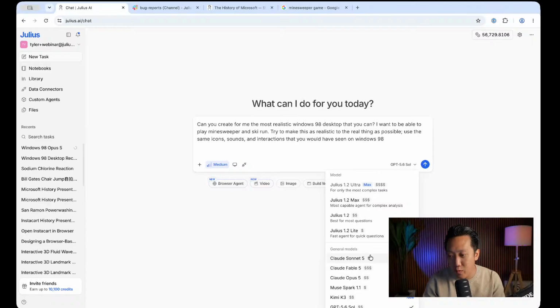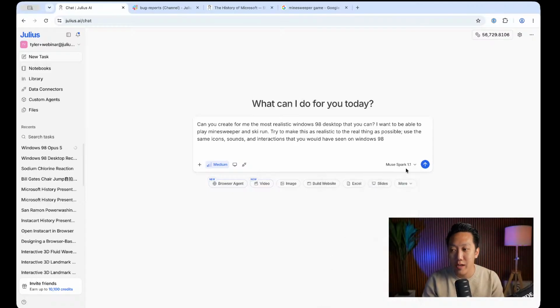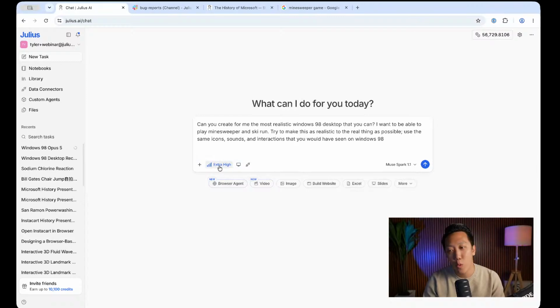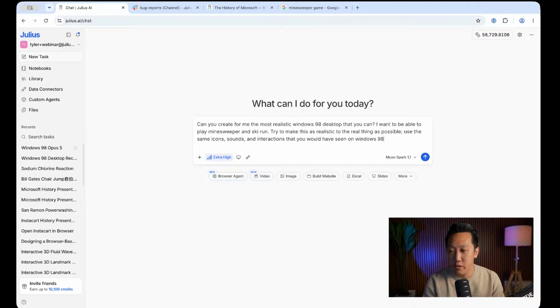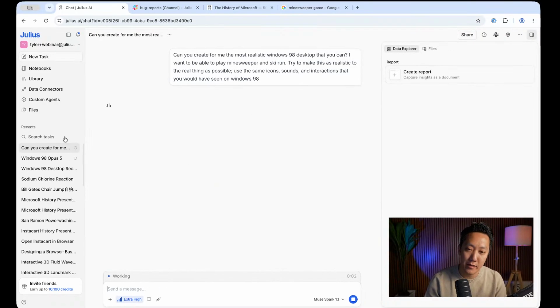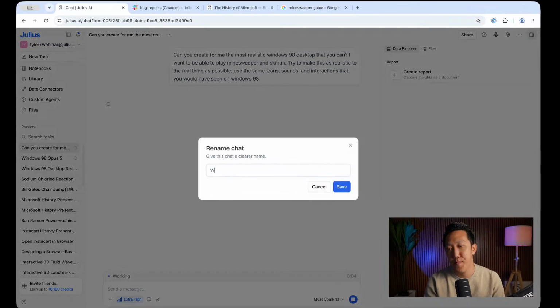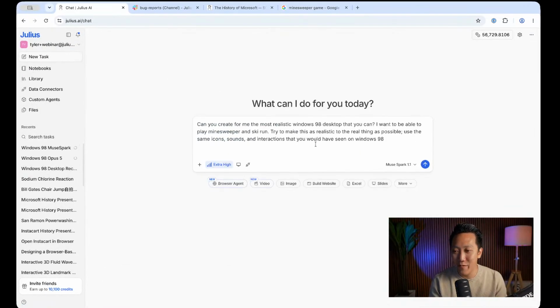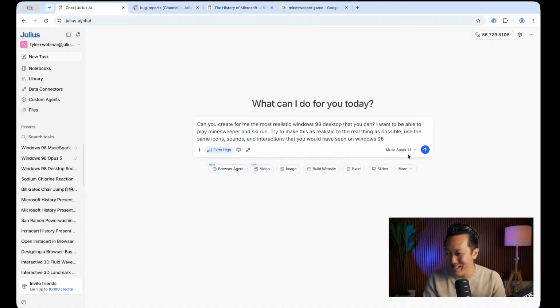And this is where I like to paint the difference of just using really cost-effective models versus ones that are way overkill and you don't really see a big enough delta in the results. We'll try extra high. I'll just show you guys what this looks like. And just so I don't lose track, I'll rename this guy Muse Spark. And while we're at it, we'll do one more. We'll do Kimi too.